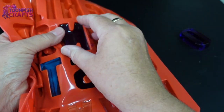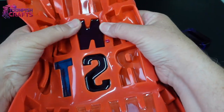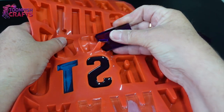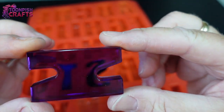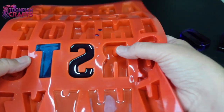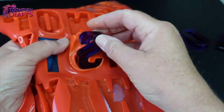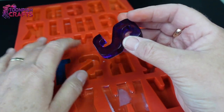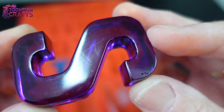By this point, I'm thinking, really? It can't happen to every piece, surely. Not every piece has no bubbles in it. Can you see anything in there? I can't. Okay, so this is an old mould. There are little flecks of dust in it. Even though I cleaned it, it still was sitting for a long time not being used. So there is even some little tiny bits of glitter in there. But I can't see any bubbles. It's difficult to say on the darker ones, gotta be honest.